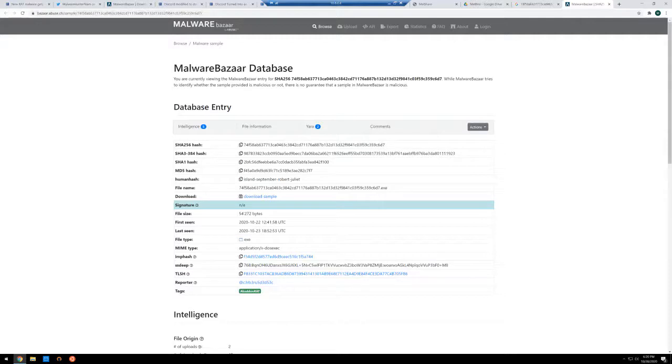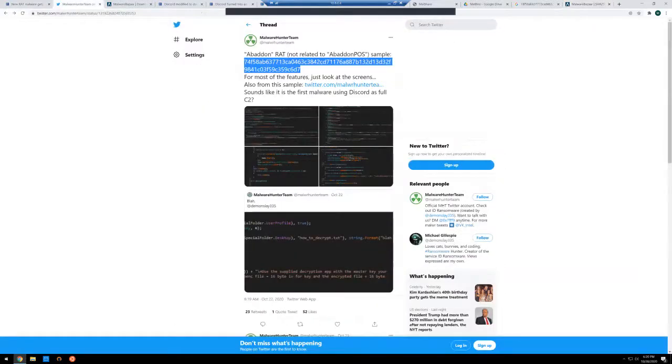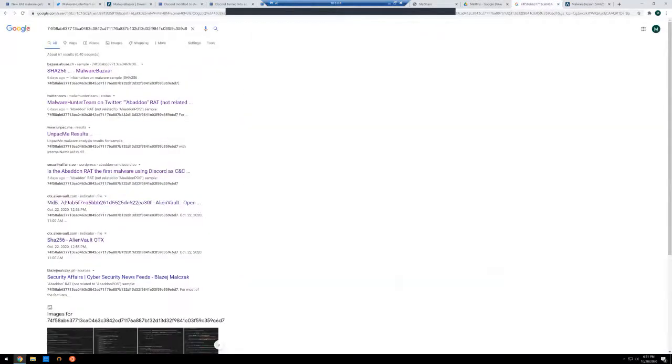So yeah, back to how you can find samples. If you're on Twitter and you see something interesting, in most cases they'll post a hash. And I believe this is a SHA-256. You can just copy that, search for it. If you're lucky, you'll find entries with the different sources like abuse.ch, or I think UnpackMe lets you download them.